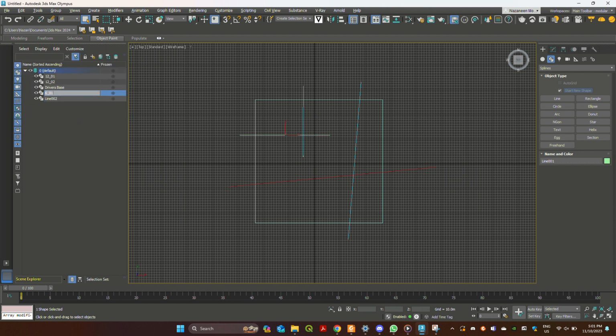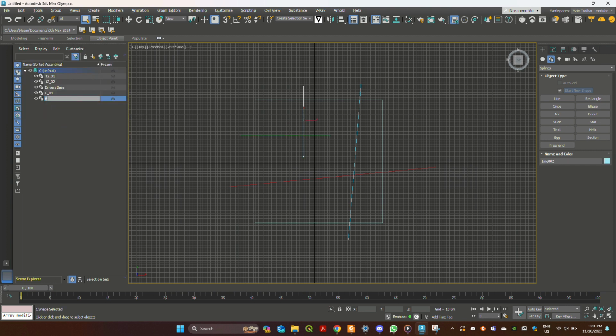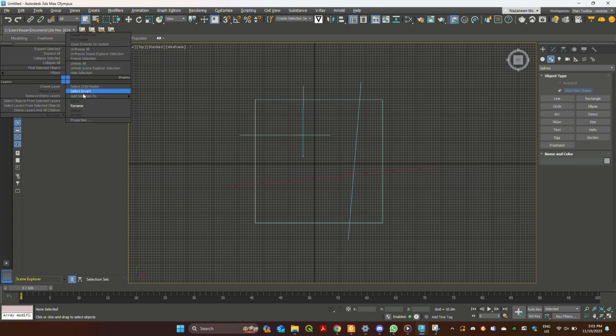So it's fine. We go to rename, we go to 6 meters and say 6 meters underscore 01 and then 6 underscore 02. So this is all that we have created. Now what I would do is select all of them and create a main layer calling it driver's spline. Now that would be one way of doing it.